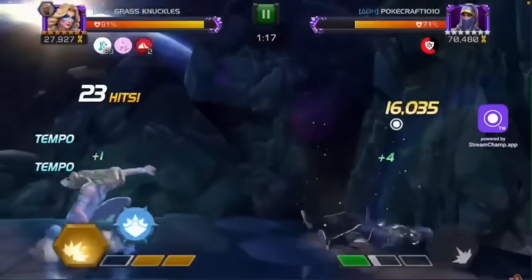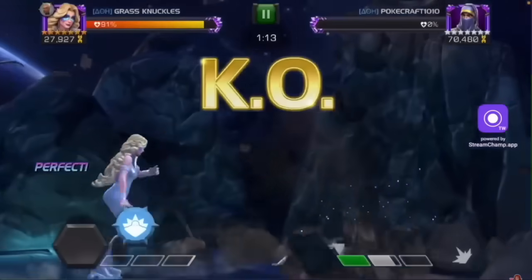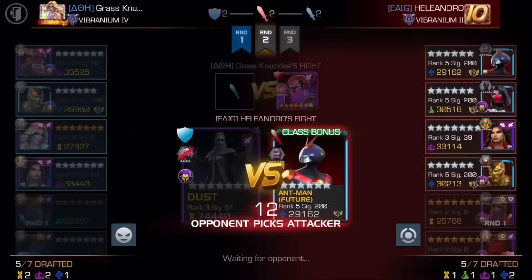This fight's really fun for Dazzler. You can just dash into her special ones like that and counter them super easily. And you guys know that Dust is a very prominent defender in the Mutant class, so killing her in 44 seconds with almost full health is really, really strong.